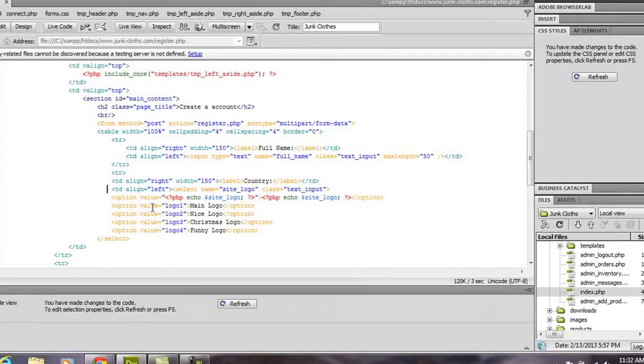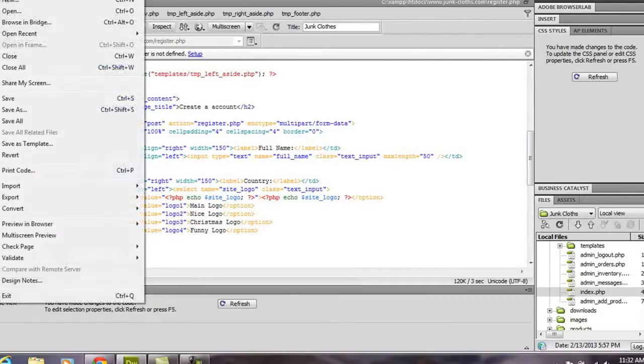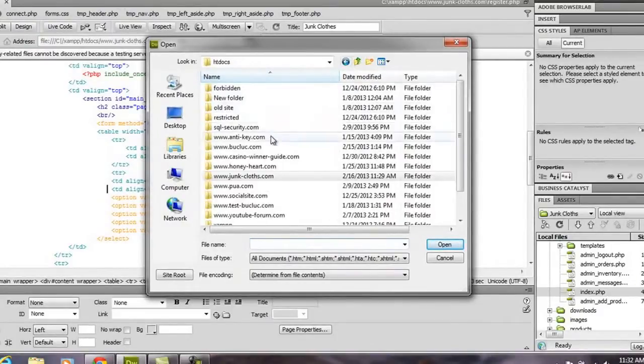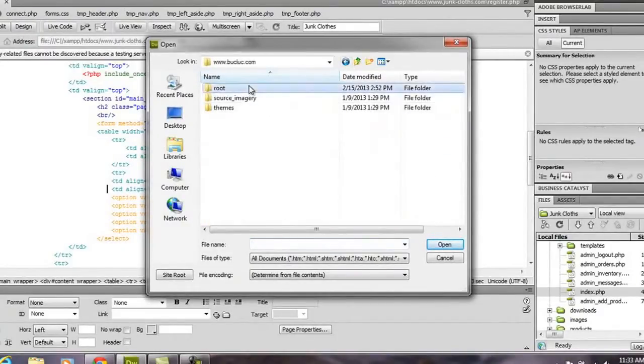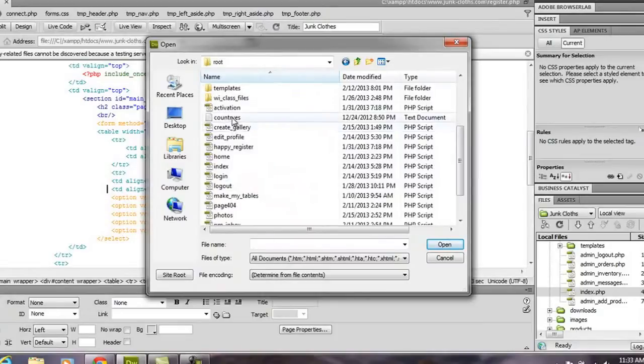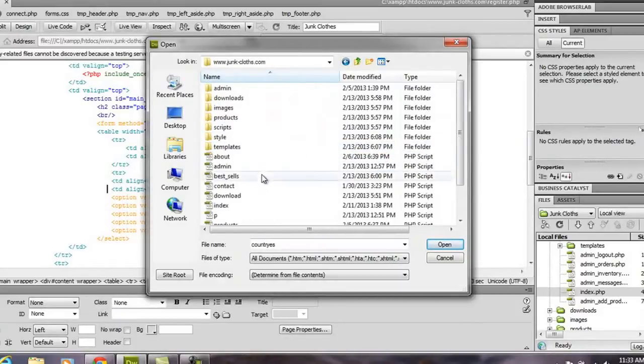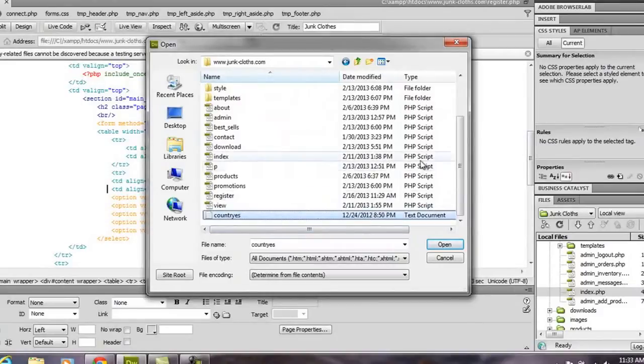I have that, so I'm gonna open. I think they are in my social site, like here. I have, yes, here countries. So I'm gonna Control C this. Control V here. So I have the countries now.